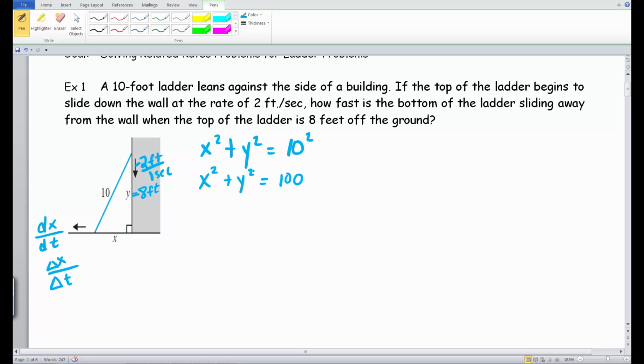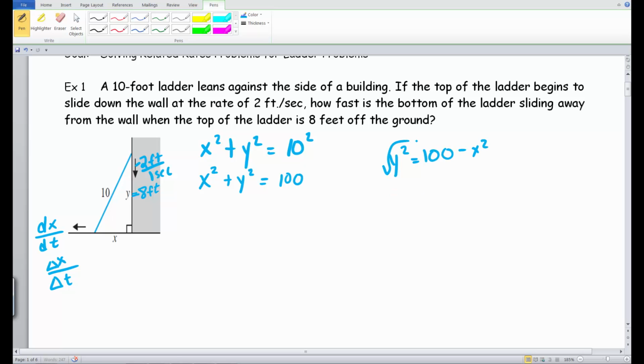Now, if we go back to related rates from the first section, what we did was we took everything and put it in terms of just one variable. Let's go ahead and explore what happens when we try to do that. If we're trying to find out what x is, let's get things in terms of x. In other words, we want this y squared to be stuff in terms of x. So if we take our Pythagorean theorem, x squared plus y squared equals 100, we end up with y squared equals 100 minus x squared.